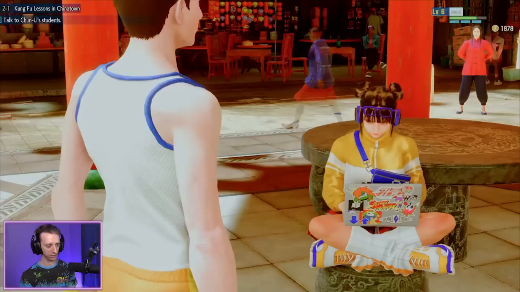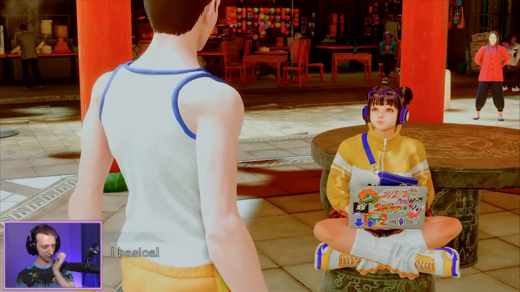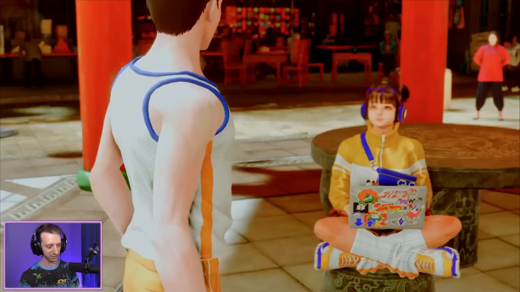Ah, cool laptop. Is that a Lilla sticker on there? Oh my god. Charge down, up kick. She knows what's up. My name's Li Fen. That means big sister, just so you know. Not that we're actually related or anything. I basically just hang out and soak up her coolness and her cash. Do you want to fight?